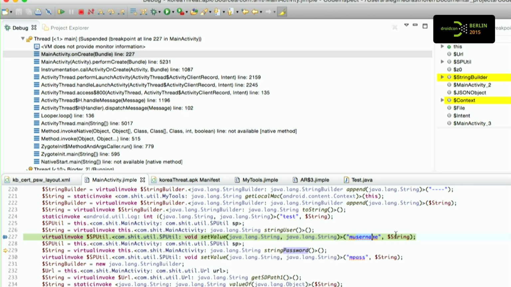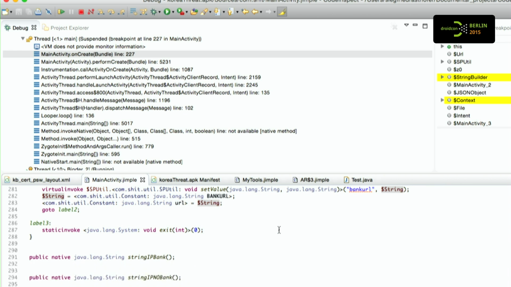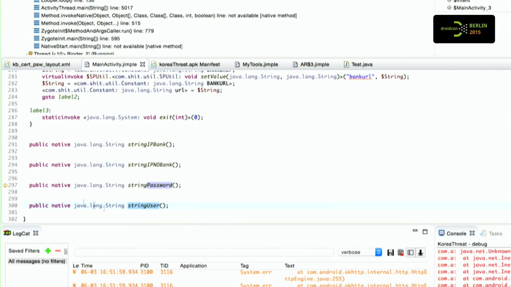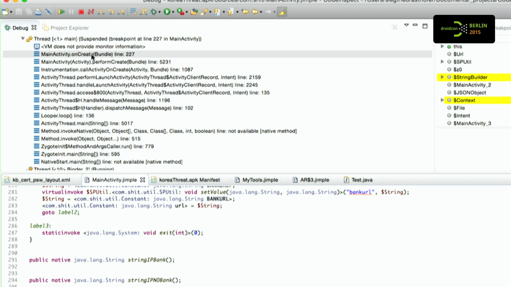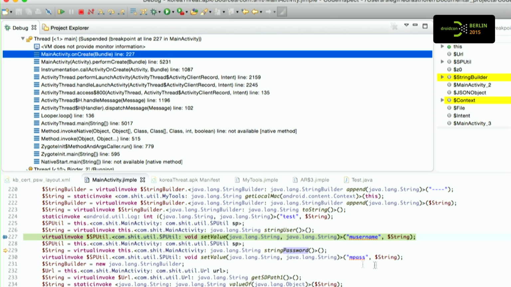So the question now is, why is it so hard, or what did they do? Though this string is here, and there is a method called string user. So what is this? When I scroll down, this is a native code. So what they did, they hid the password and the account in native code. They obfuscated because native is harder to reverse engineer. But we don't care. We set a breakpoint. They can do whatever they want in native, and we get it. And this is basically it. While for the password, it's the same.